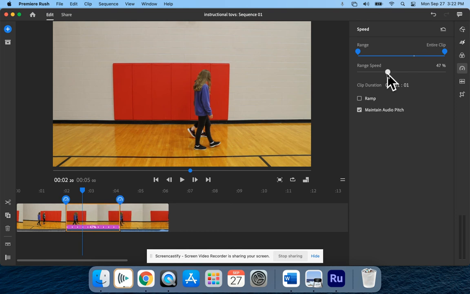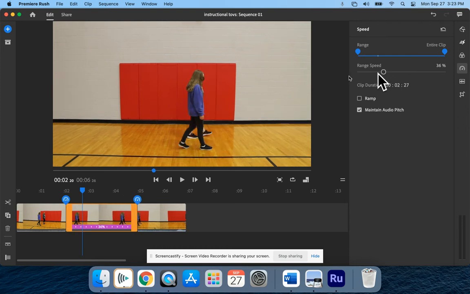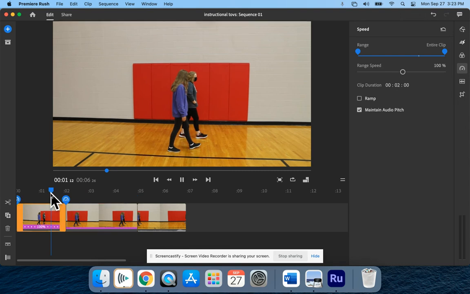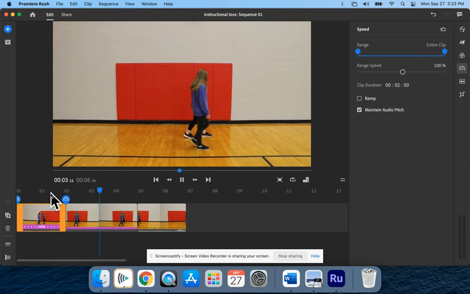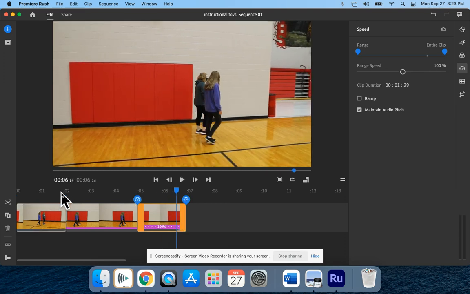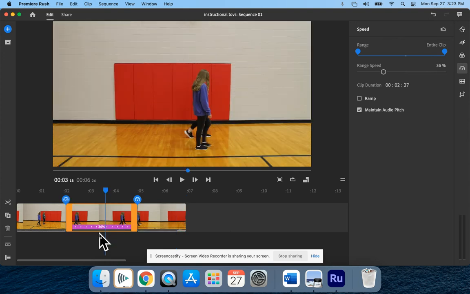And again, it's going to make the clip actually longer than it was, but you want it to be noticeably slower. So if I play starting right here, they're walking normal. Look at that. Look at them walk slow, slow, slow. And then they go back to a normal pace. So you see on this one, this is at a 100% speed. This one I've reduced down by 36%. If you don't think that's slow enough, then you bring this even slower.